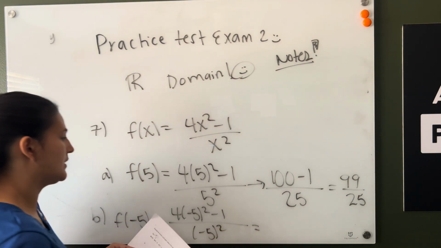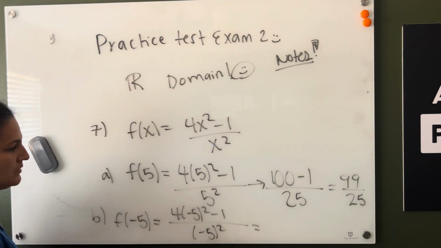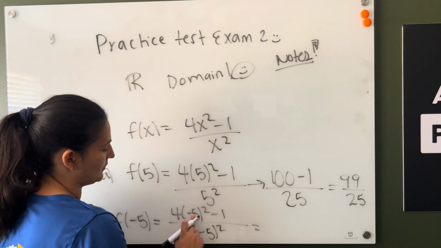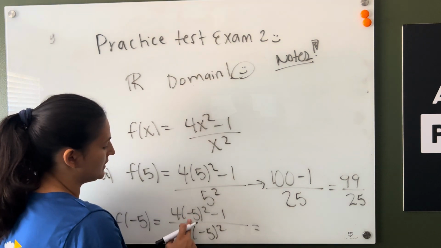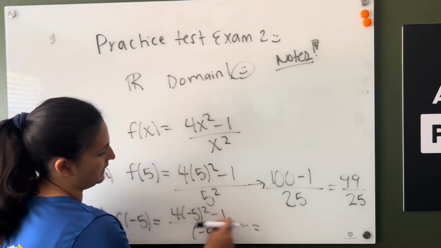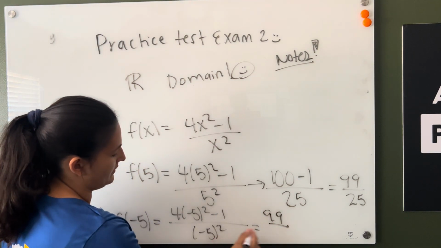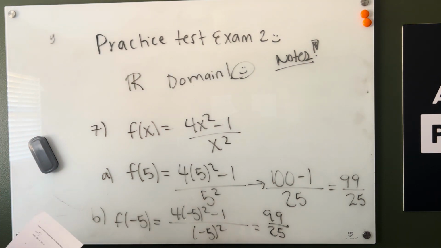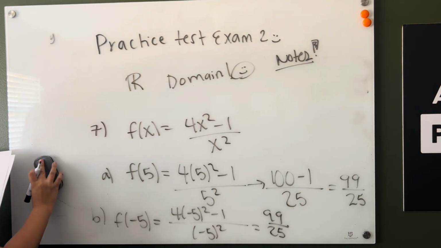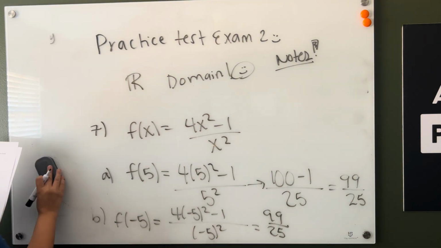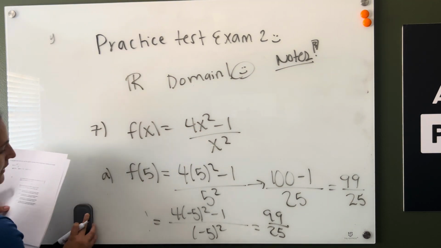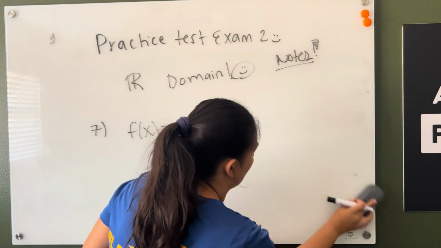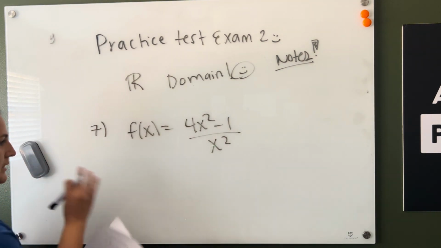All right, so similar to before, getting the same answer, right? Because this number is going to be positive. Even though it's negative, when you square it, it'll be positive. So this is still 25 times 4, which is 100, minus 1 is 99. And on the bottom, that's still 25. So, kind of like the earlier problem, because both of them are x squared, it doesn't matter if you plug in a negative or positive value, you're going to be getting the same answer if you plugged in the same number, just on opposite sides.